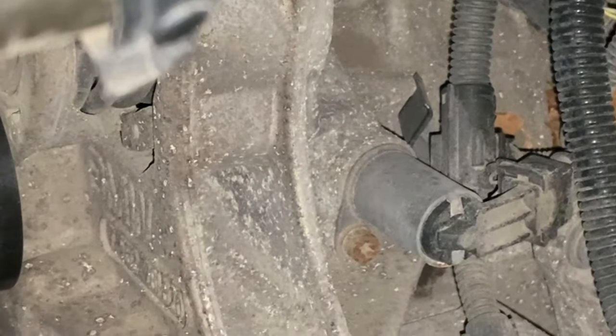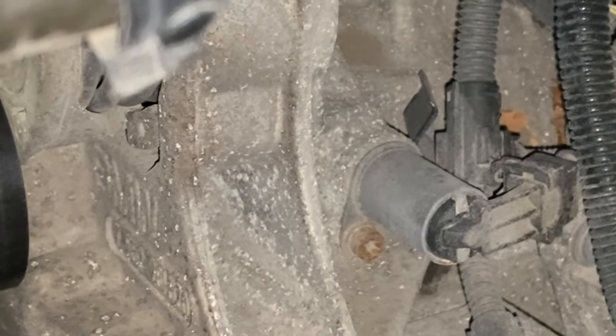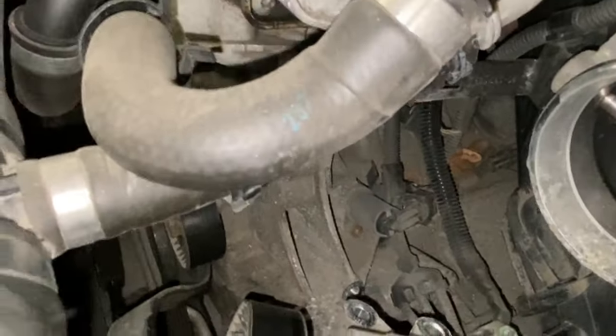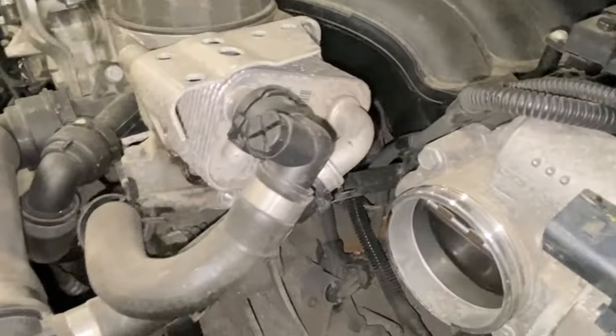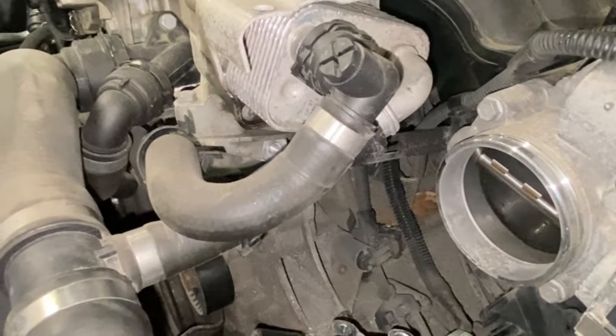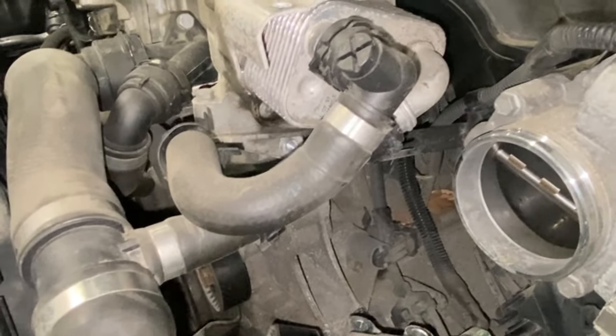Unfortunately, they do get blocked up. There's a small mesh filter on there, which I'll take off and show you. This was replaced last year, but I need to check again. If there's more bits on it, then the only thing you can do with this particular engine in that sense is strip it and clean it all out. But it's not as easy as that, is it? Because once it's in the oil galleries, you're kind of in trouble, you know. But we'll whip that out now and have a look.